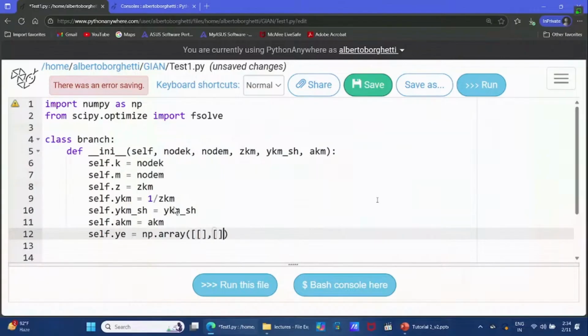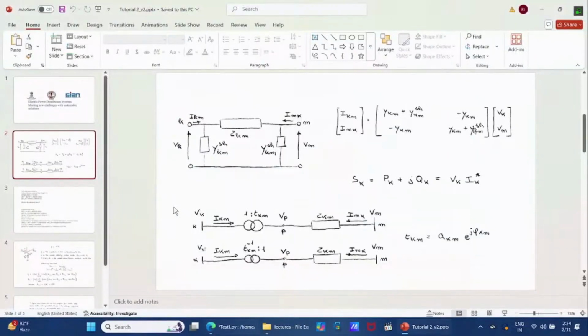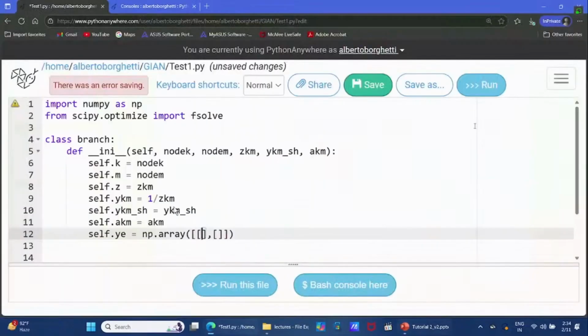So the first row, you see, is the summation of the admittances. If we take into account also the transformer, we can say akm squared.